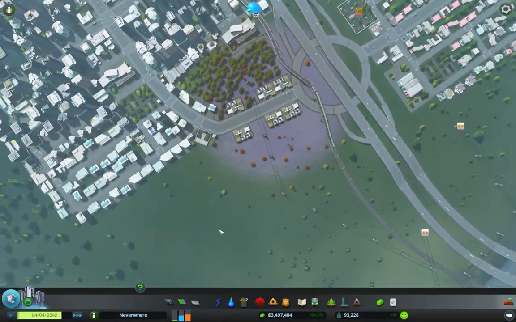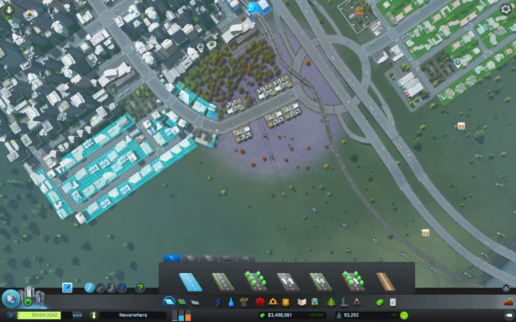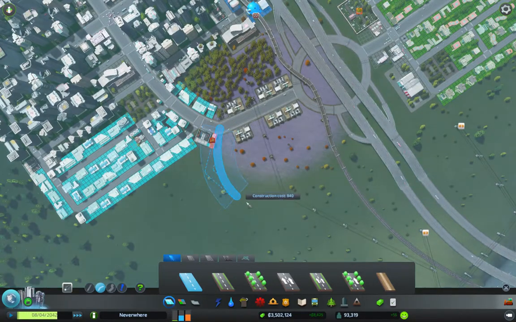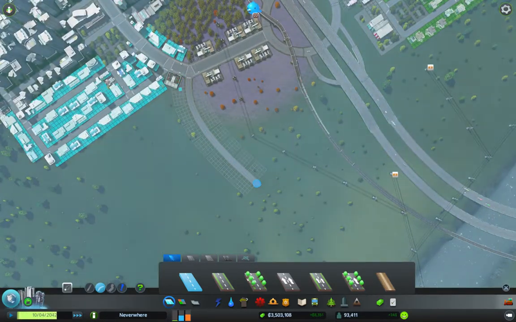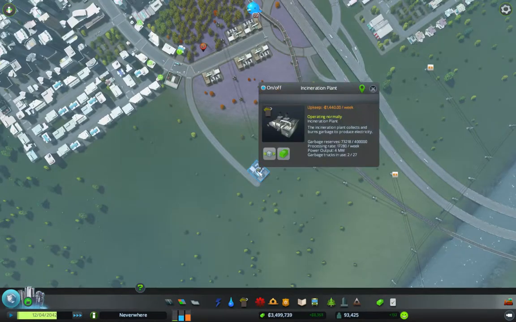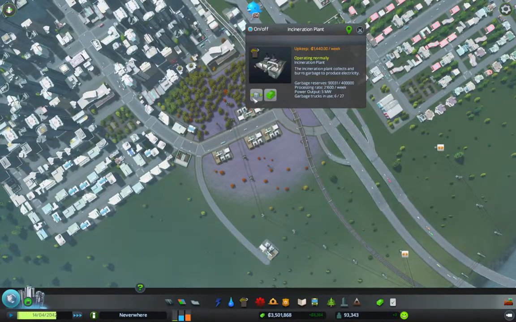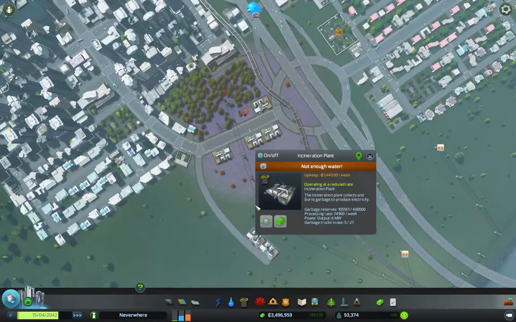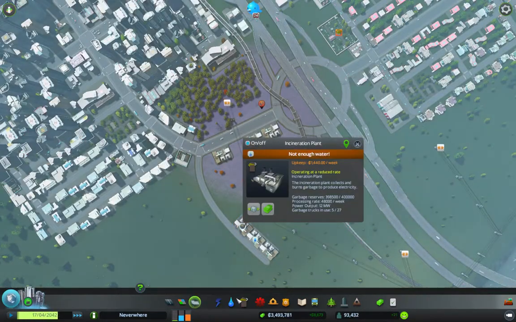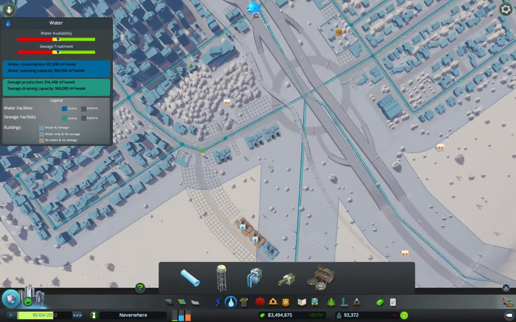Well, it looks like the easy solution here is to take a road off here and don't force it to be straight. Send it off down here somewhere. And relocate the incinerators here. Oh, I suppose I should bring some water in there.